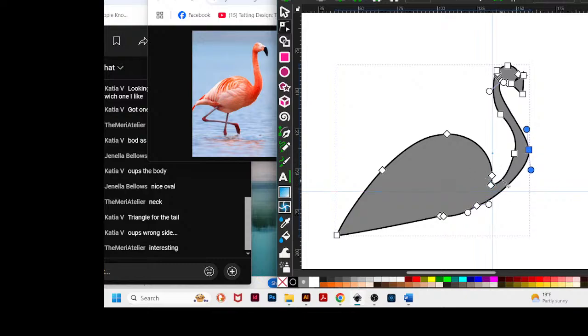I do have two nodes down here, and although we want the least amount of nodes, the reason for that is it keeps your shape smoother. If you have too many nodes, you can have too many odd kinks. But it doesn't look to me like there's any odd kinks. So I'm going to keep that in case I want to reshape something a little later and need it. So I'm going to click on this one. And now I'm just going to be doing some fine tuning on the shape of the neck.